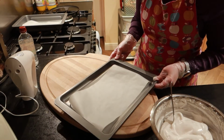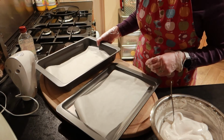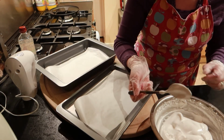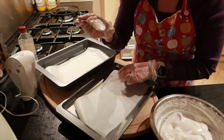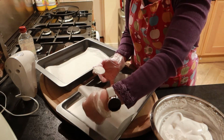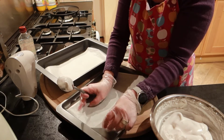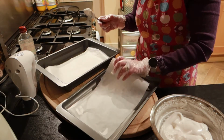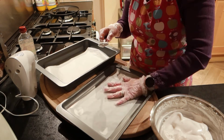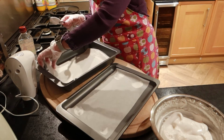Then the next step is to grab your baking tins and I'm going to take a tiny bit of mixture on my spoon and dab it under each corner of my baking paper, and that just holds it in place. Now our baking paper's not moving around our tray, I'm going to do that with my second tray.